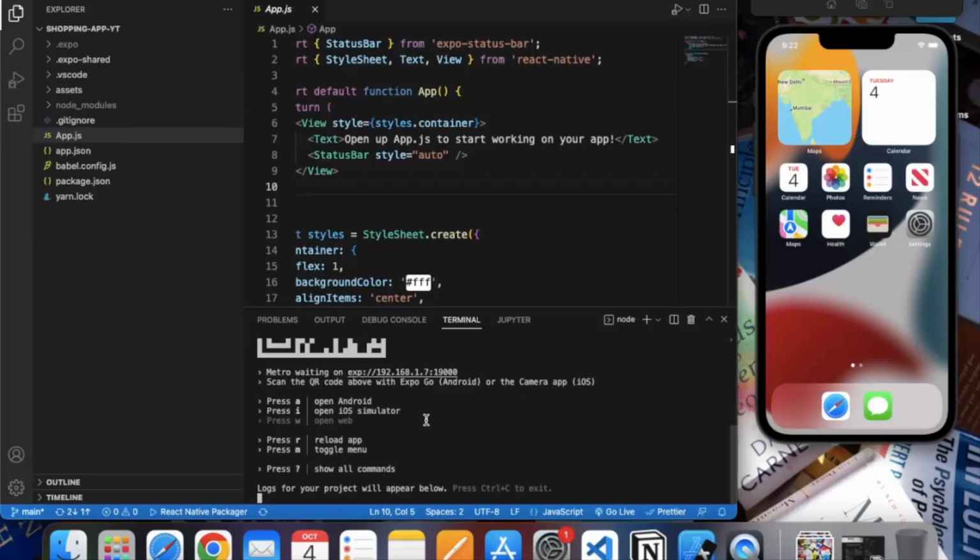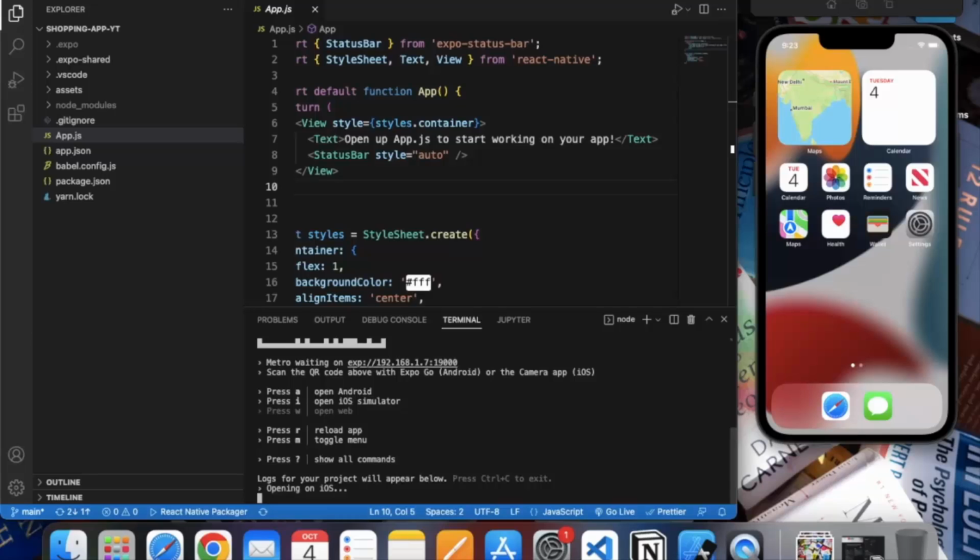Now you can press A to open the Android simulator and press I for the iOS simulator. Let me press I, and it will try to run the app on the simulator that we have already opened.